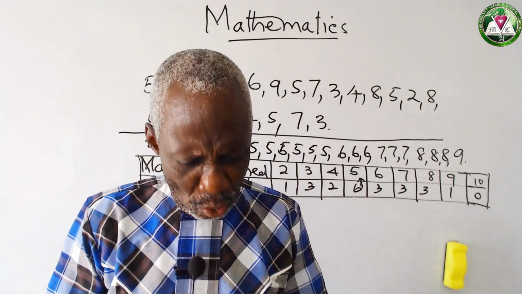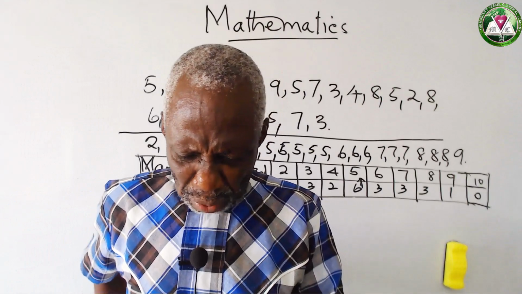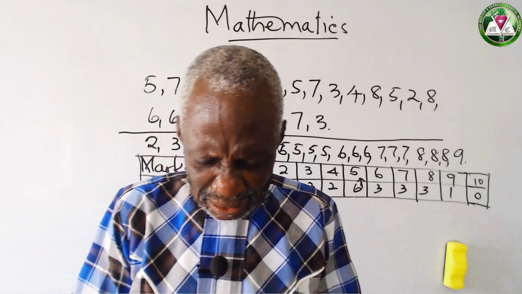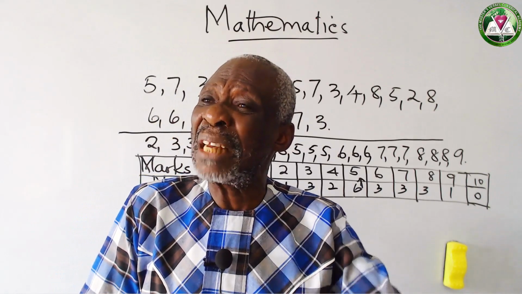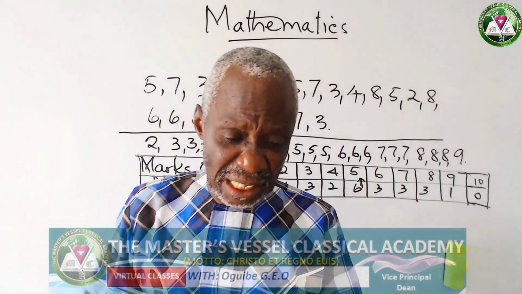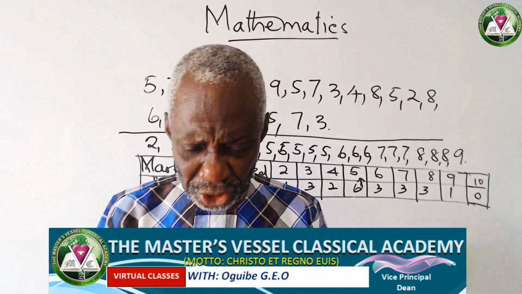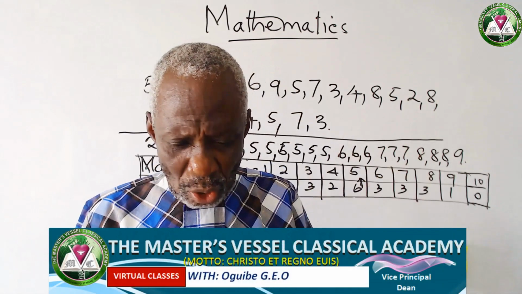5. Good. But remember, see how they asked you what was the most mark or the common mark that was scored. Common. Common means the one that appeared many times. But you see, they don't want to mention mode so that you will understand it very easily. They put it in English. You know, they say that it is easier to tell lies in English. So take note of that.